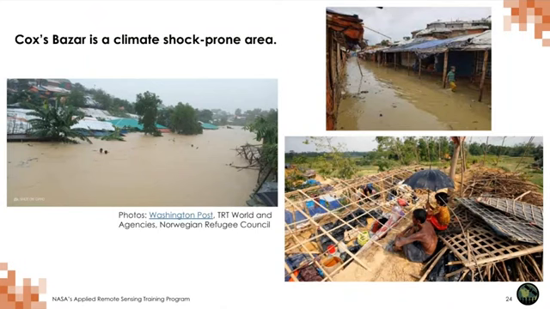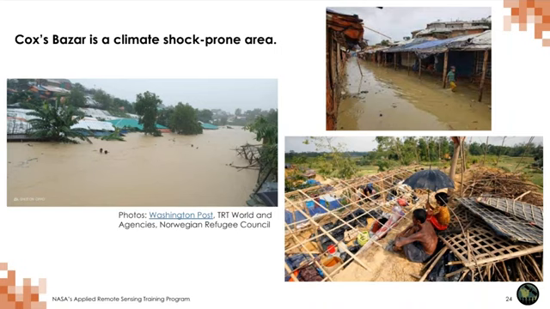So again, thinking about the hazards, this area, Cox's Bazar in Southeast Bangladesh, is a climate shock prone area. What we mean by that is this isn't a new thing. There's a history of floods: coastal flooding, riverine flooding, flash flooding, pluvial flooding. The historical data shows this is an area, the Bay of Bengal, that has frequent tropical cyclones. Fortunately, there's data available to help us understand the risk of the past and up to the present.